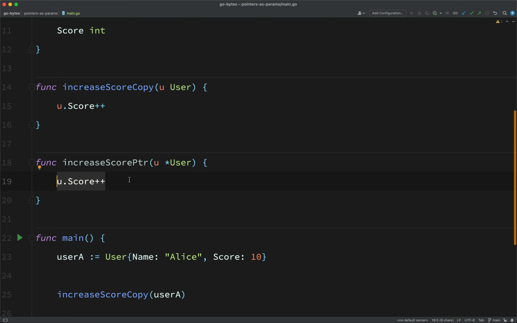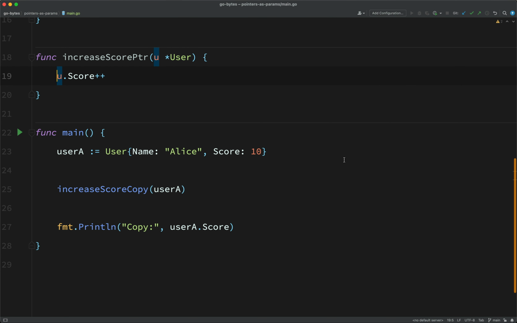If you want it to be explicit, you would do it like this. So here we are explicitly dereferencing. Because Go automatically dereferences pointers when accessing struct fields, we don't actually need to do that. We can just do this. So that might seem a little confusing, and it does take a bit of getting used to, but if you're using an IDE like GoLand, it tends to point you in the right direction and let you know if you're doing something right or wrong. And that's one of the things I really like about GoLand. It just keeps me on the path.